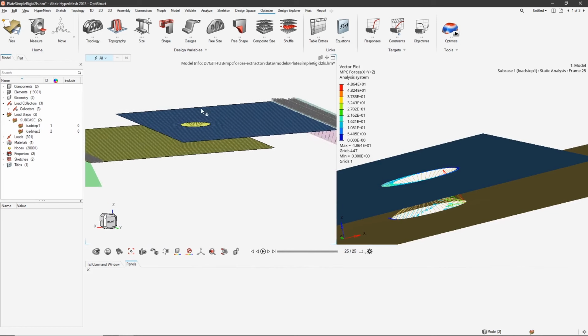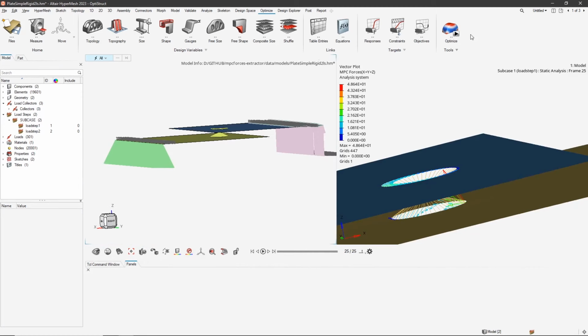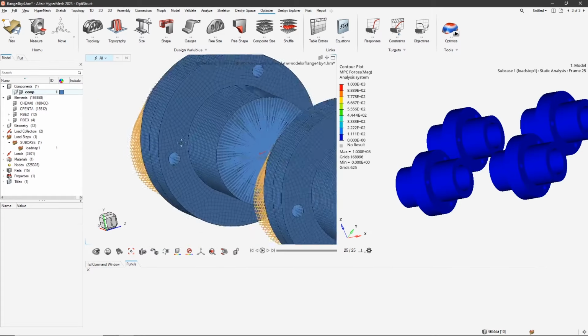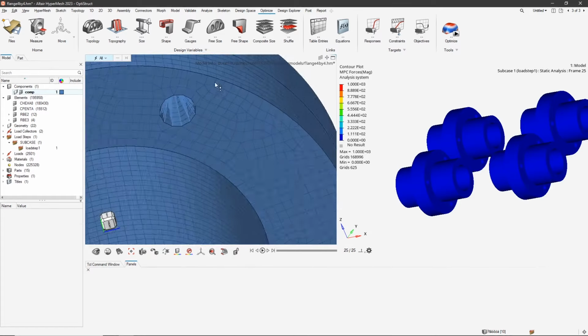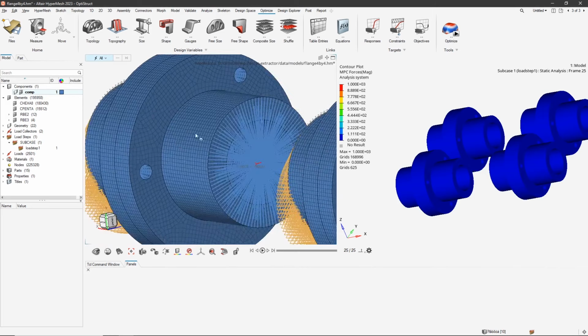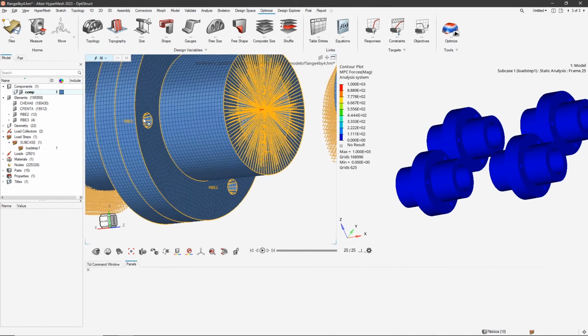So let's just say you have something like a model. This is a simple model to just demonstrate that. Maybe quickly I can show you why this is even a thing. Why would you want to do this? Let's just say you have something, and we will cover this model later, something which has a lot of those MPC constraints. And those MPC elements, they model bolts or screws, right? And it's a modeling technique which is pretty simple but also very effective.